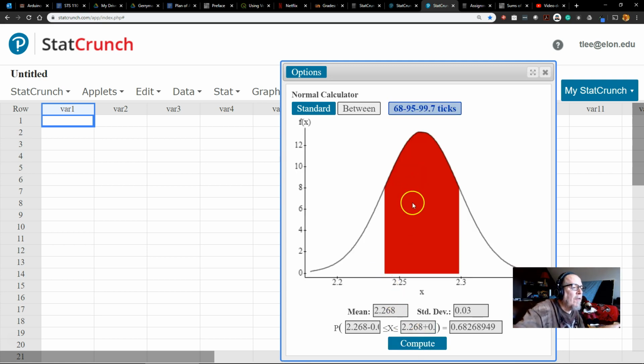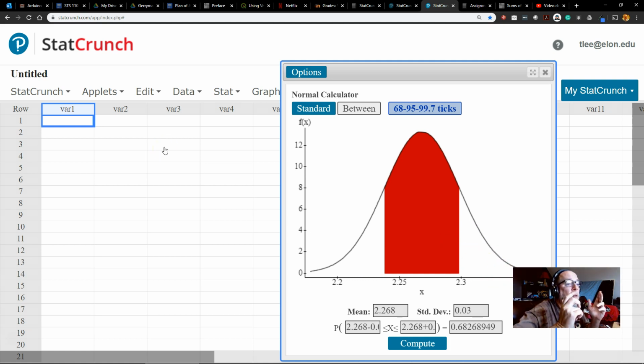And there it is. So this, as you will notice, is exactly 68.268949. Now we round that to 68%. We could round it, be a little more accurate, 68.3%, but they said 2 decimal places. So between those two, it accepts dimes from here to here. And so the dimes it's not accepting are the ones in here and here. So the outside is 32%. And by symmetry, there's 16% of them below that and 16% above that.